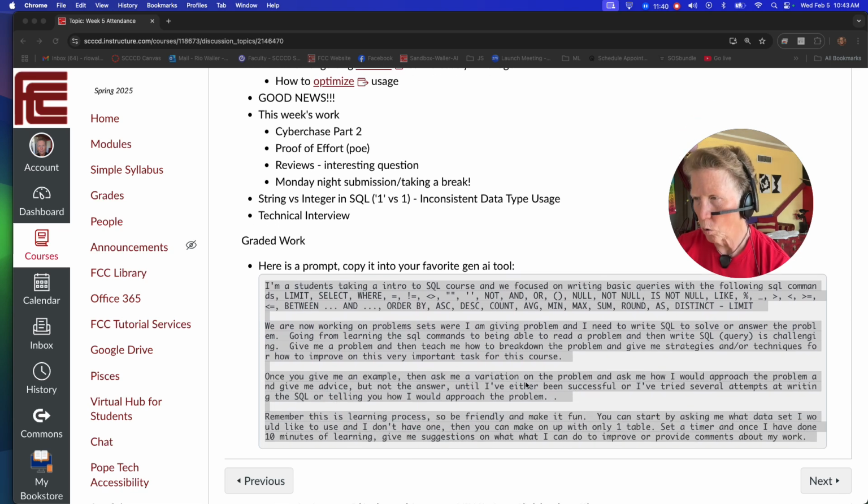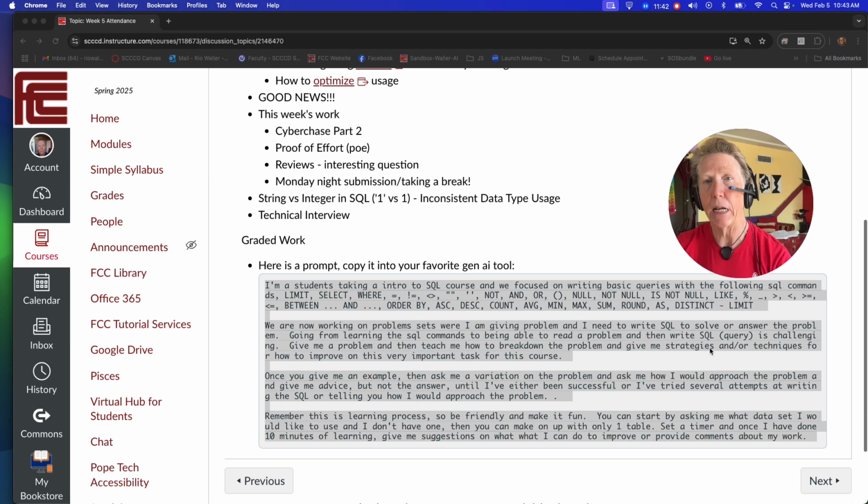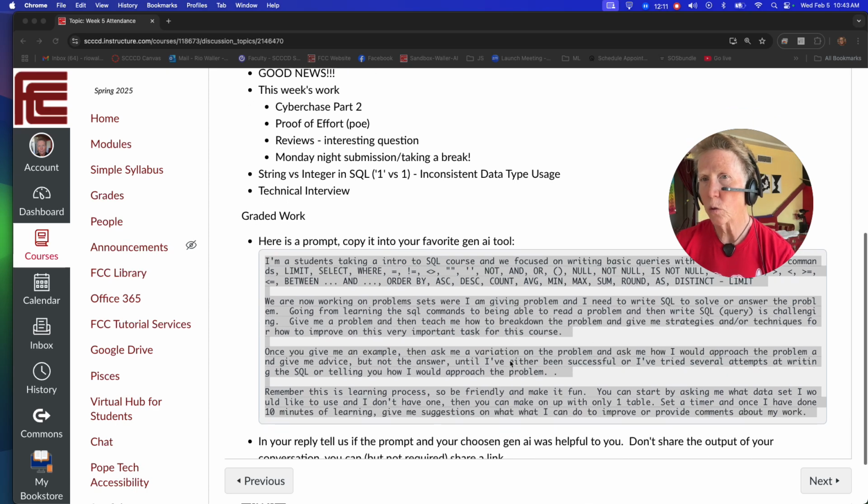We're now working on word problems, and I'm given a problem, and I need to write SQL. I won't read the whole thing because you can, but I'll go over some key pieces of what it will do. We've moved, in this last week, to giving you word problems. Like, here's the problem, break it down, write a query. This is definitely a step in our learning process, but it's something I want to focus on a little more consciously this week by giving you some more ways to learn how to do it.